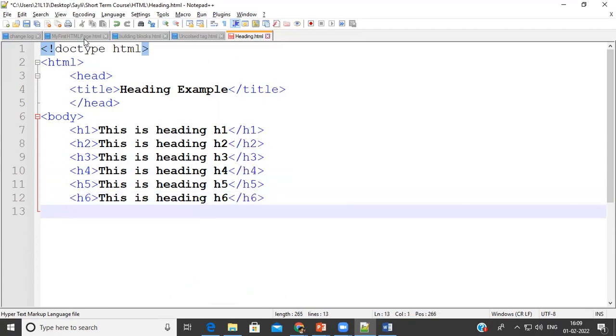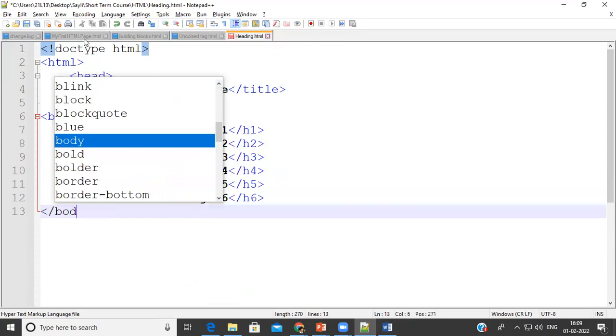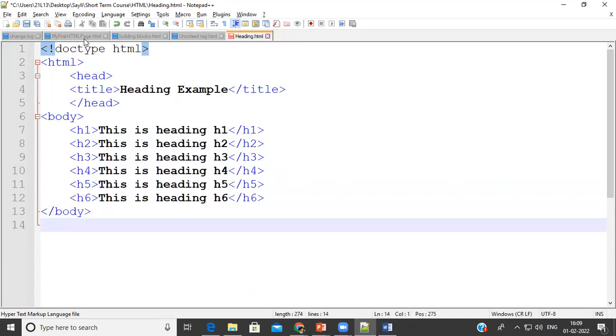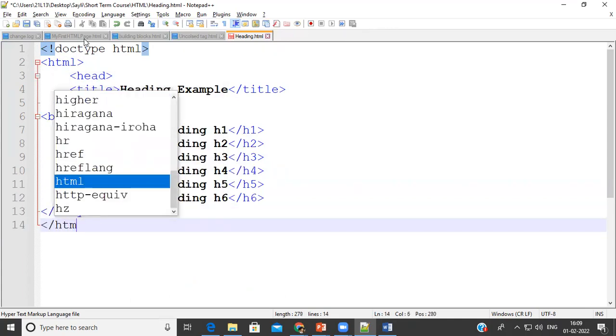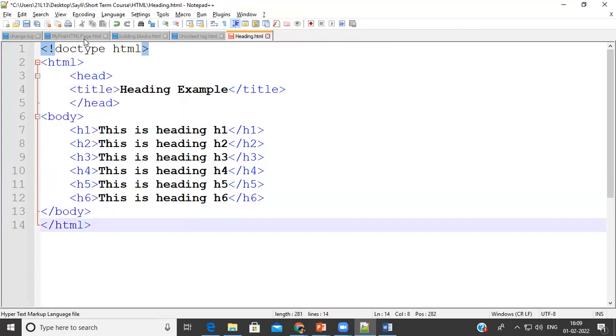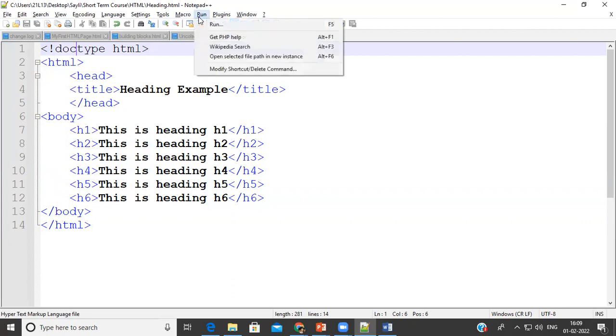So close the body tag and close the HTML. Save this file. Don't forget to save the files.